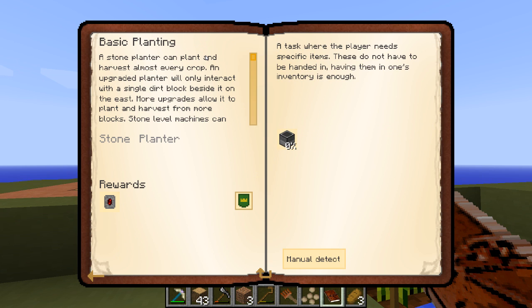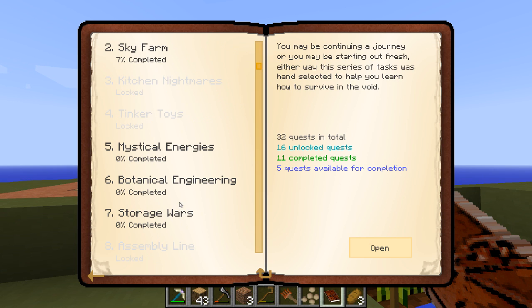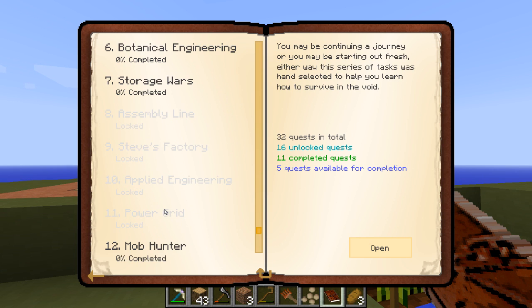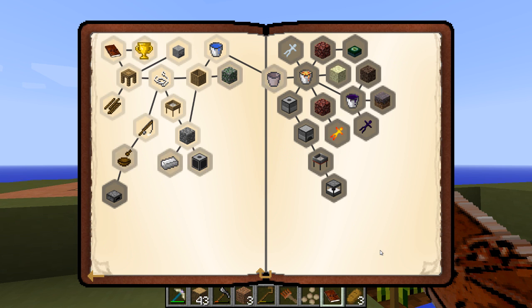That's cool. And basic planting. We've got a stone planter as well. No doubt that'll cost me a fortune from progressive automation. But I need to get the stone first. These others I've had a look at, and there's not really anything there at the minute. I could make a barrel, maybe. But, yeah, we'll leave those for now.